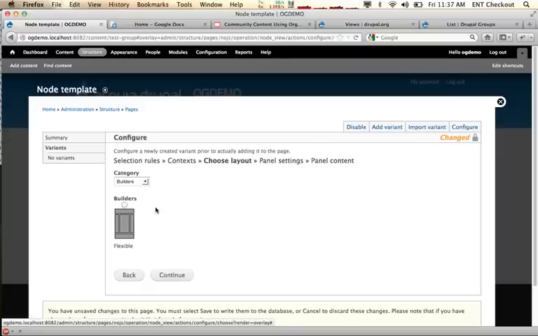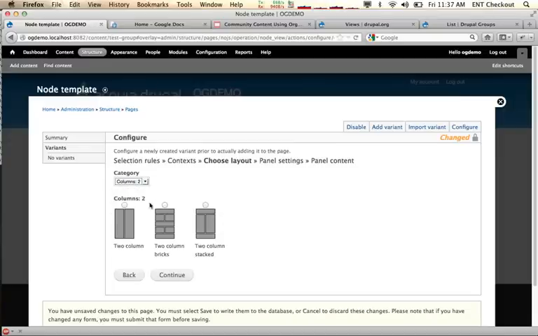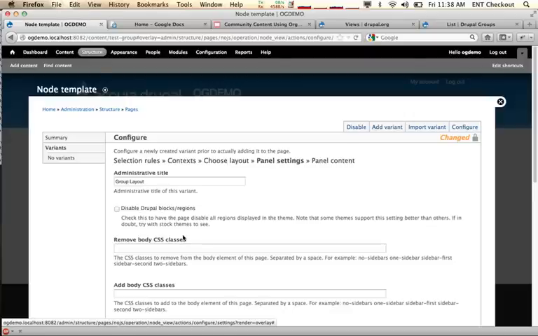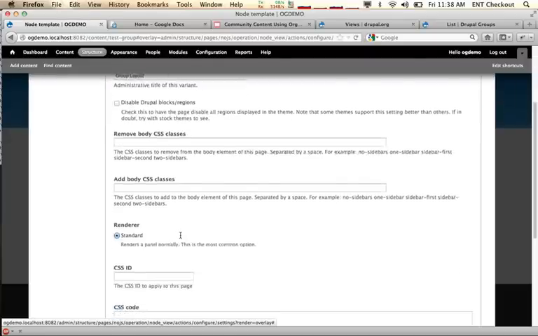This is where the panel builder comes into play. You can select from multiple setups here. You can have just a single column. You can have 2 columns set in different ways, or 3 columns. I'm actually going to go through and do the builder and just show you that you can go through and set it up exactly how you want it, or it's still completely viable to do one of these other building types. Continue.